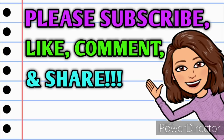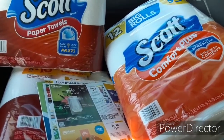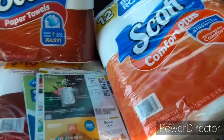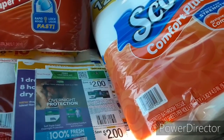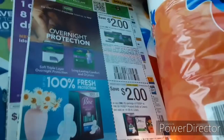Alright guys, let's jump right in. So I am back in the car — I just got out of Dollar General and y'all can see I did this deal. I'm going to tell y'all all about that in just a second. But I wanted to give y'all an update on the inserts for today since I didn't get to do a full preview for you all. I did pick up my Sunday newspapers. Those were a little bit more expensive, but we do have some really good coupons.